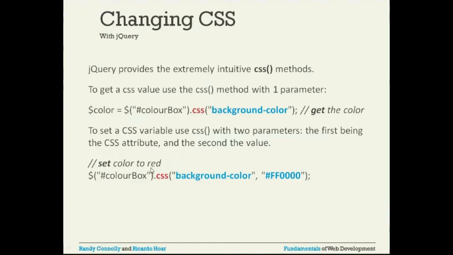If you want to set the value, for example to blue or red, if you want to set it to red, it is RGB, so FF. The same method can be used. You will say $('#colorbox'). It will select the element which has the ID color box, and once it gets that element, you call the .css method with background color. This is the property, and you are setting the value. This is the hexadecimal value for the red color, so you are setting that element's background color to red.